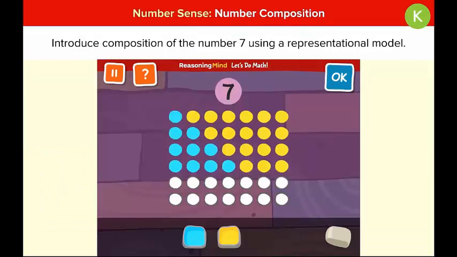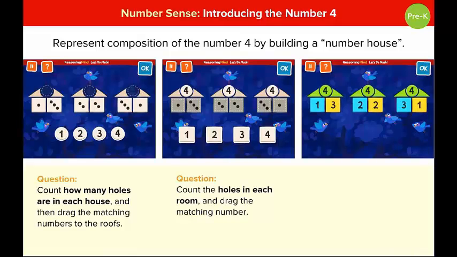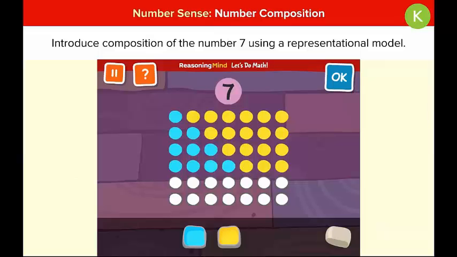So here we've jumped a grade. Now we're in K, so you can see in the circle in the upper right. So in pre-K, we cover number composition, addition, and subtraction only within 5. So we do counting and numbers up through 10. So early in K, we introduce number composition, I guess, all the way up to 20. And so here you can see that we have a visual representation using those circles for the number composition for 7.